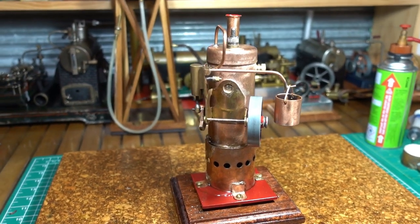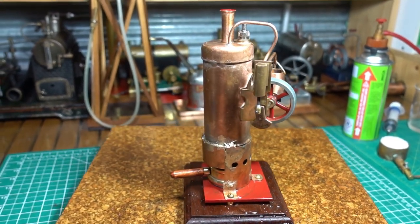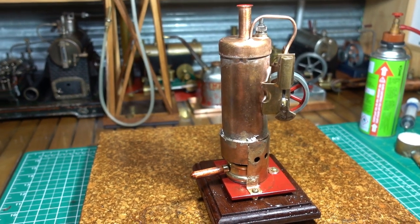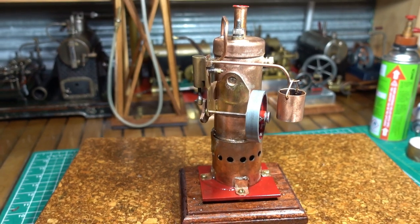Okay, there we have it. The homemade steam engine built out of some plumbing parts and a Mamod piston and axle and flywheel.